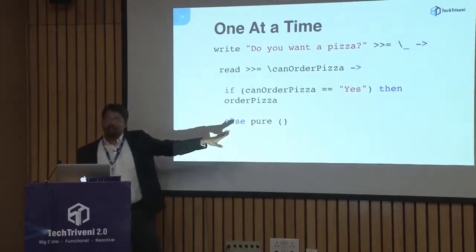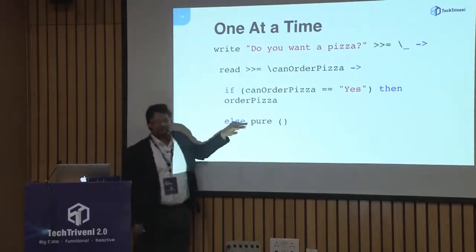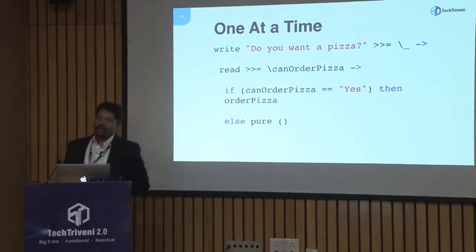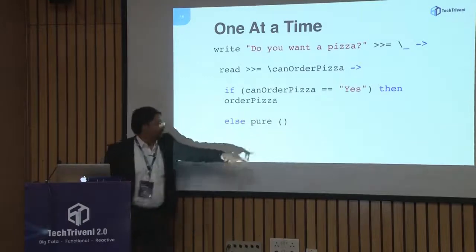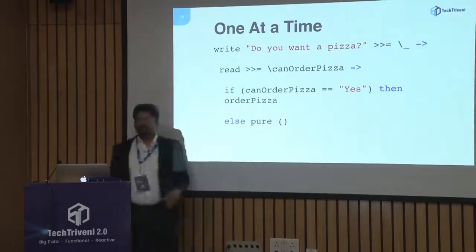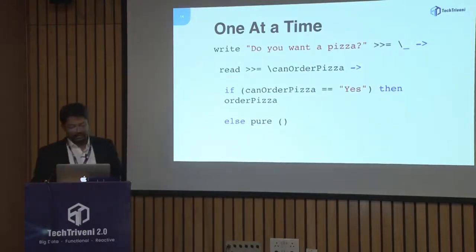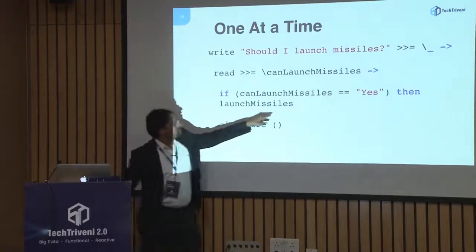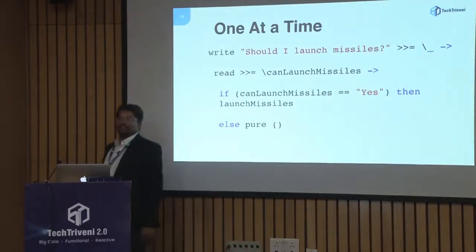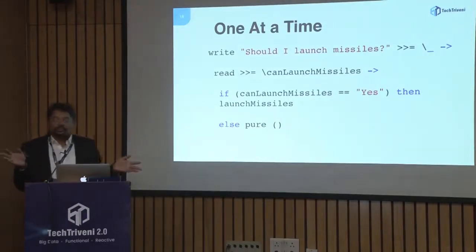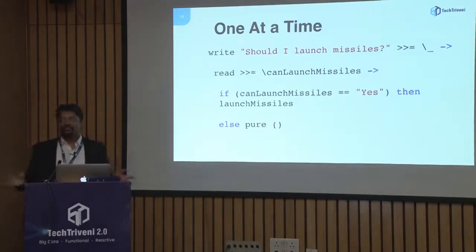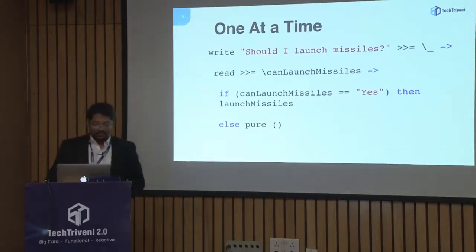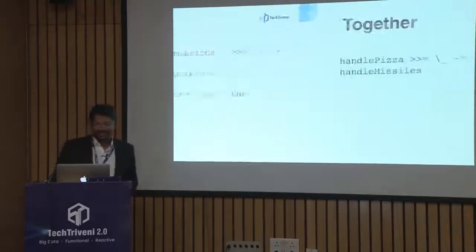The thing that's different about pure functional programming is that you always need to have an else statement. You can't leave it blank. So here we are saying do nothing. Pure is like return. So we're saying return a blank value, right? In case you don't want to do anything. Similarly, we have this, right? You would notice that launch missile doesn't have brackets, right? Because in Haskell, there is no difference between calling a function and referring to a function. A function is a function, right? It's just data. So if you say launch missiles, missiles have been launched at that point.